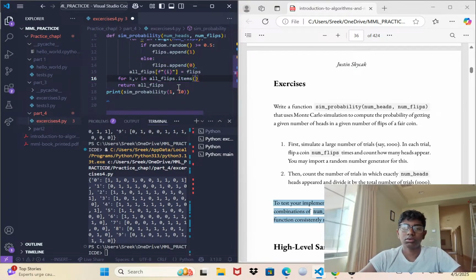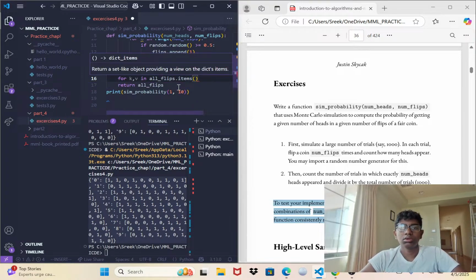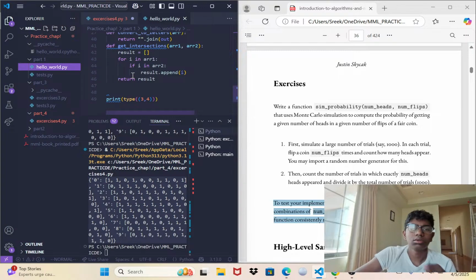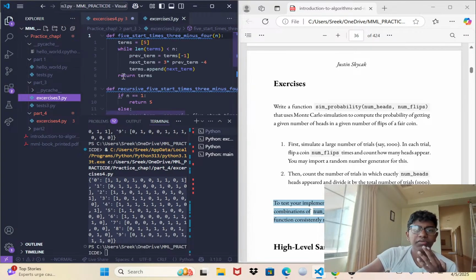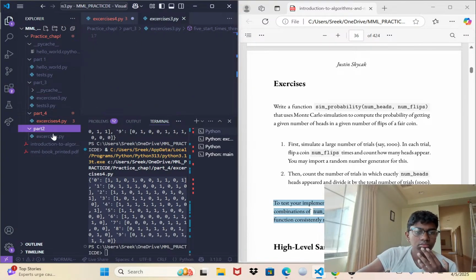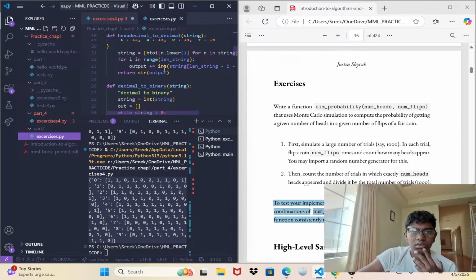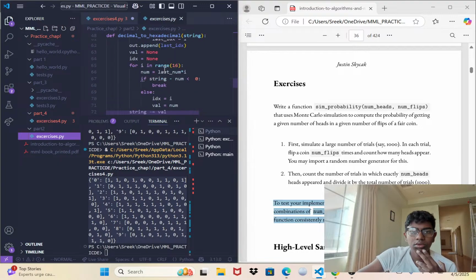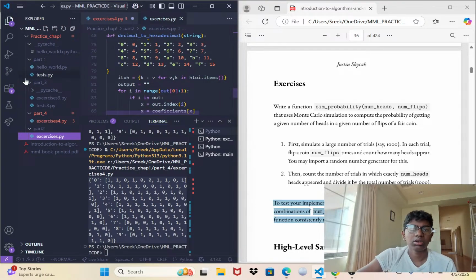So this will return, just make sure that, wait, dict.items, dict.keys. I know I used this beforehand. Must be tripping, I guess. Yeah, .items.